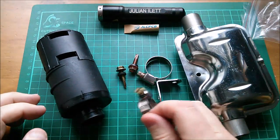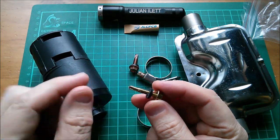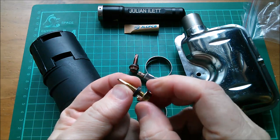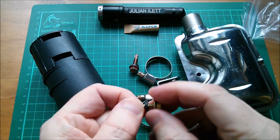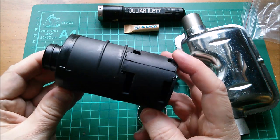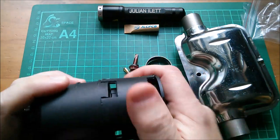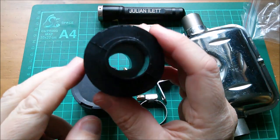A couple of jubilee clips. I don't quite know why they've sent these screws - these are the ones that have a tip that acts like a drill bit, then it enters the wood or metal and you can screw it the rest of the way. Now this is also a silencer - I thought initially it was an air filter.